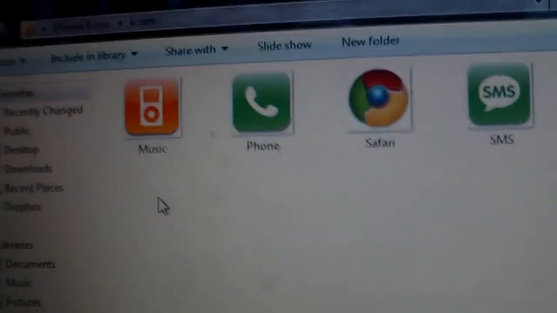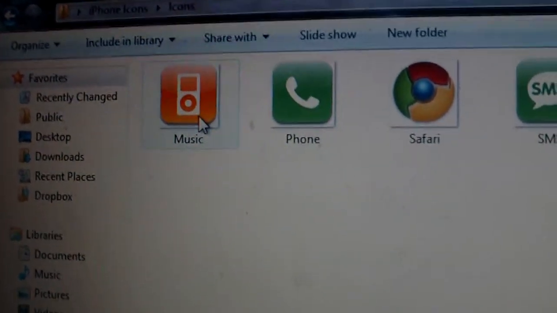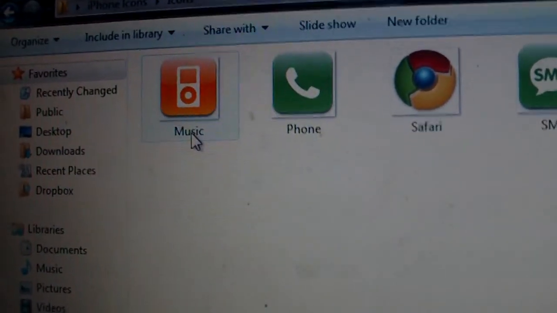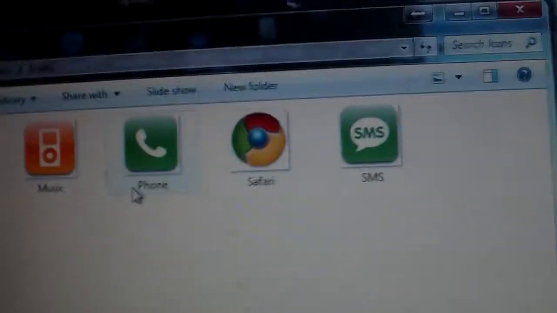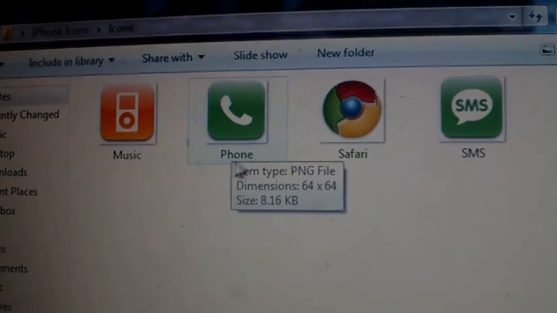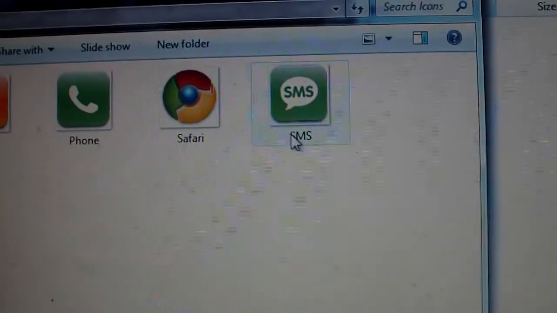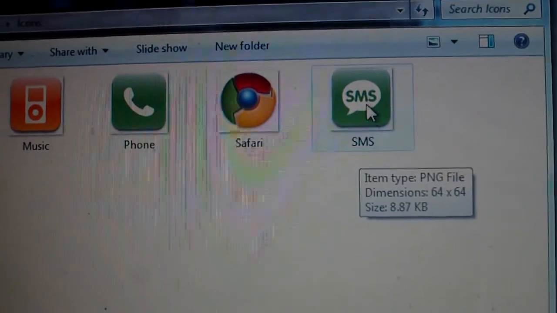And inside you'll have them named as you see. The iPod one, of course, you can't change it to be called iPod, so you'll have it as Music. The phone one will be iCall. You can rename it using Rename. It'll be Phone, and SMS, which would be for me Text Now.